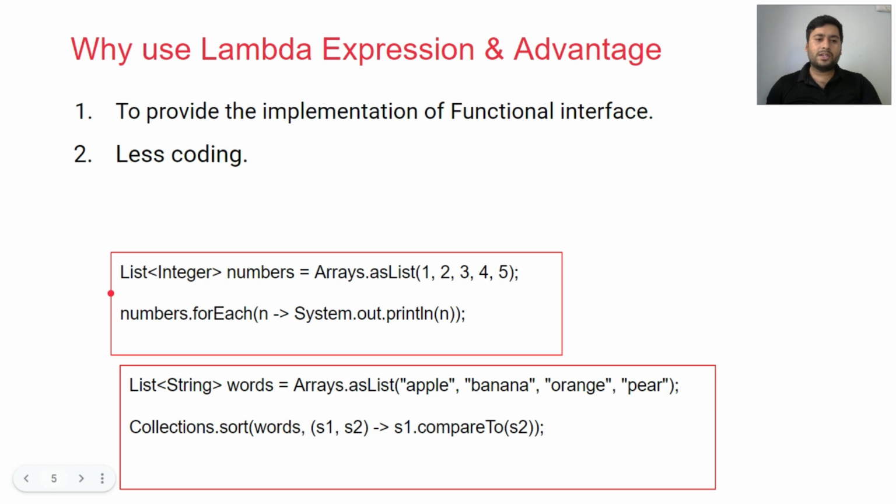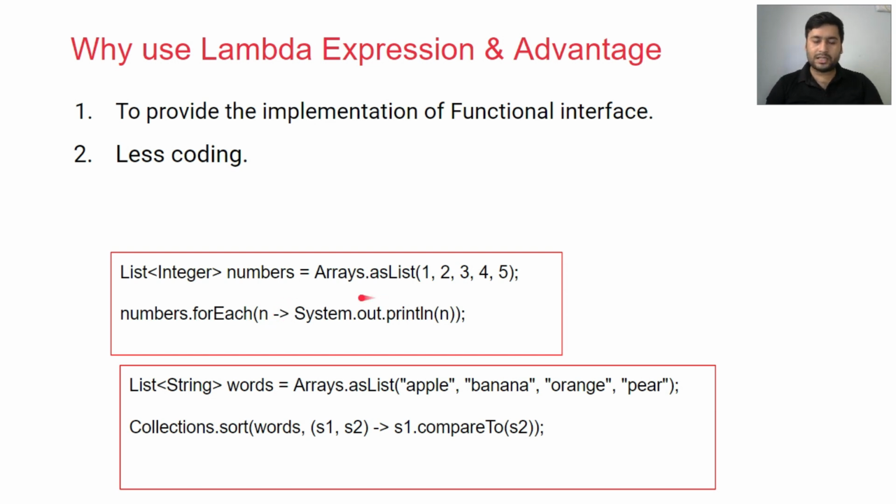You can see I have created one list of numbers, stored in an ArrayList. Here, numbers has a forEach method. Numbers is nothing but a list, and the list has a method called forEach, which is an abstract method, and through that we read all those values and print them. This symbol is nothing but a lambda expression.